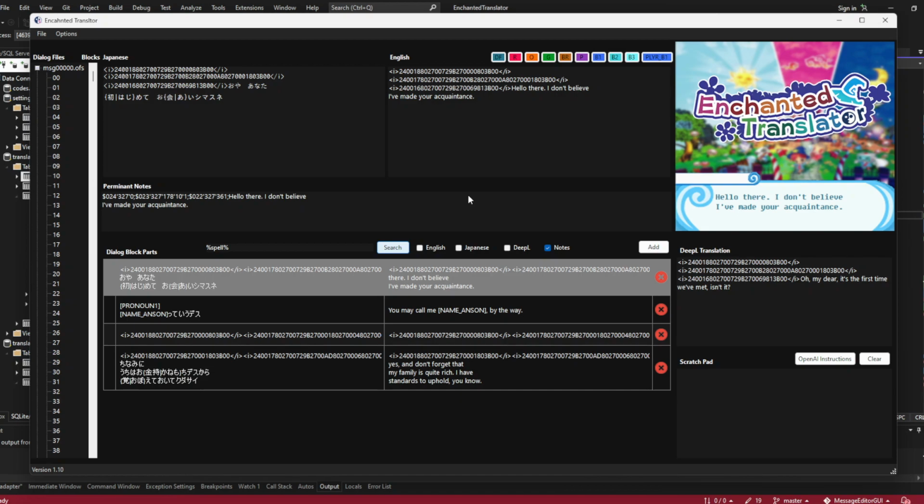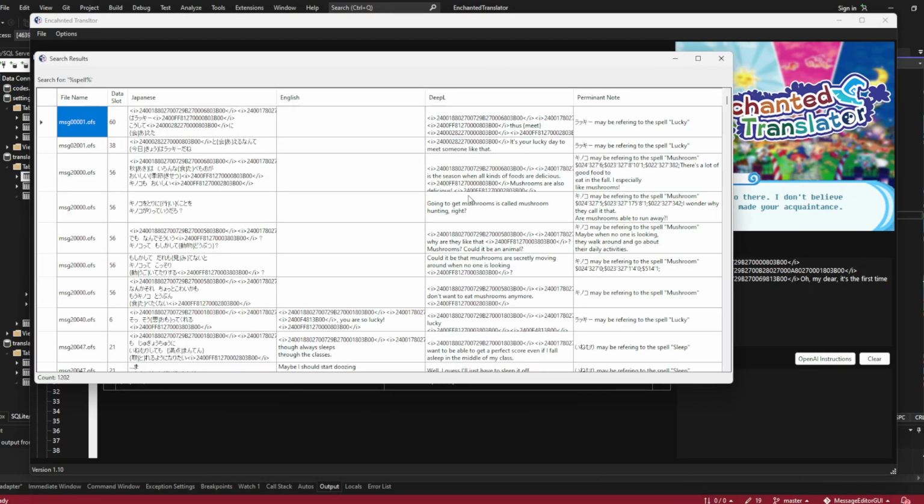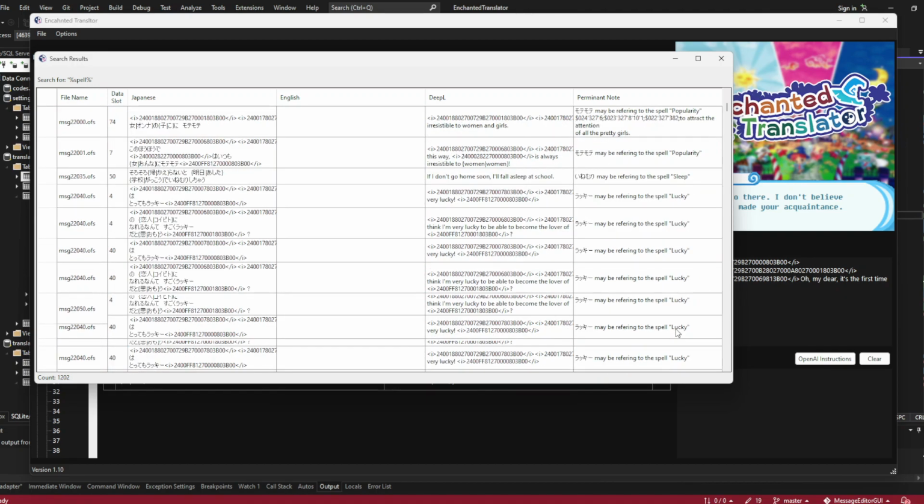So when we get to translating those spots with the spells, it'll give you the name of the spell, so you can put in the correct name, because the spells aren't based on tags. They're just literally hard-coded, typed-in names. And so the spell might be called Mushroom, or it might be called Lucky, or it might be called Sleep.